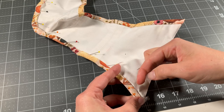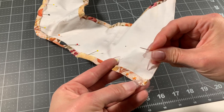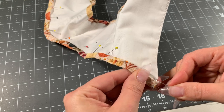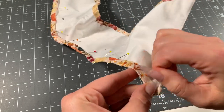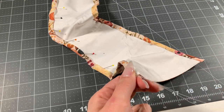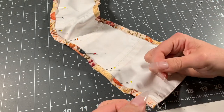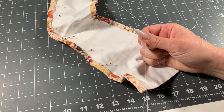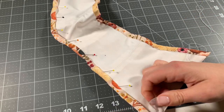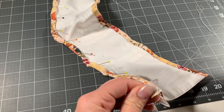I will tuck my strand in and just sew that into there. So now I have a good hook on the binding. I do a ladder stitch with most of my binding. It's the easiest stitch for me. And I usually have to deal with this at the beginning. It's always a mess. And I know that my thread is way too long and I should keep it shorter, but I'm not going to. I like it long because I don't want to have to restart, but sometimes I regret it.